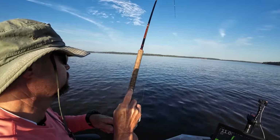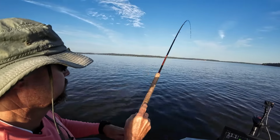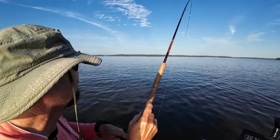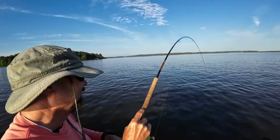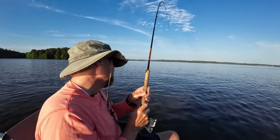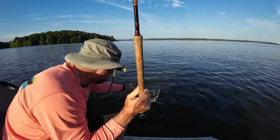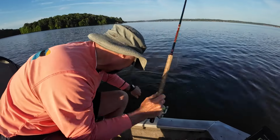Oh, that's a good one too. Got your big Opelousa? I don't know. It might be a goo. Need a net? I don't think that's a white perch. Oh, yeah. A goo. Got a goo. That's a freshwater redfish, man.